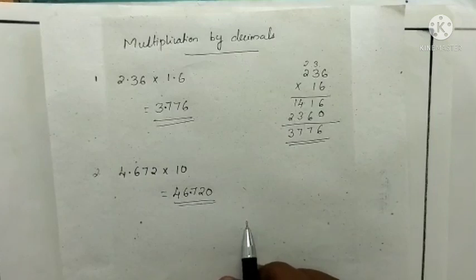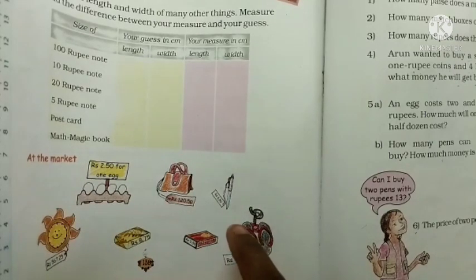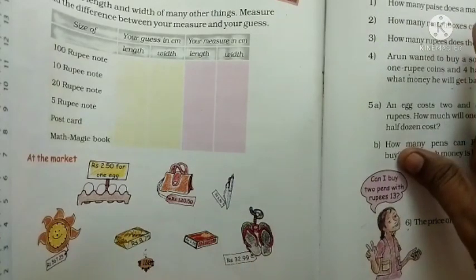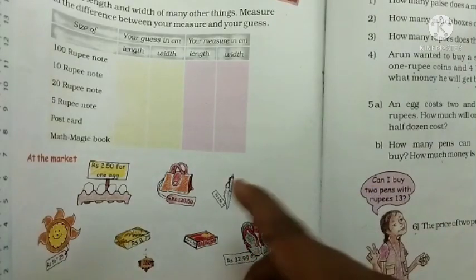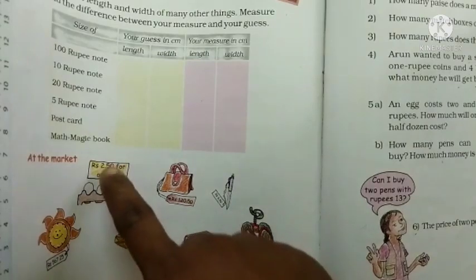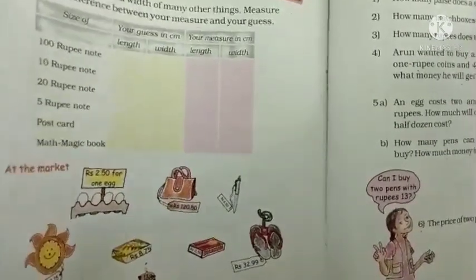Understand all of you? In your textbook, page number 138, there are many items and their prices given. On the basis of this, you need to find the answers to the questions on page number 139. Here matchbox, soap, egg, bag, chappals and many items' prices are there. Let's see page number 139. There are many questions. So, how can we find out the answers? Listen carefully and find out the answers.